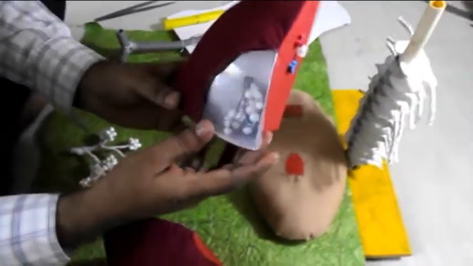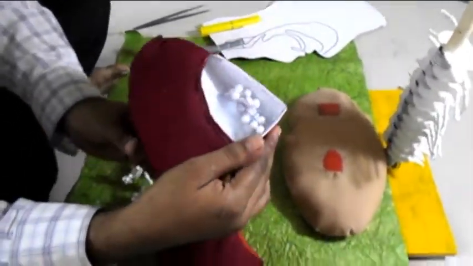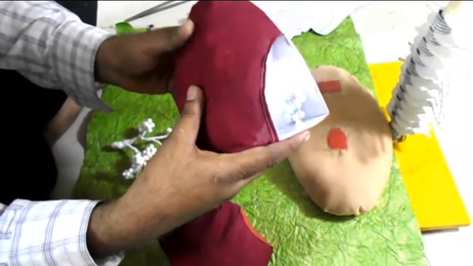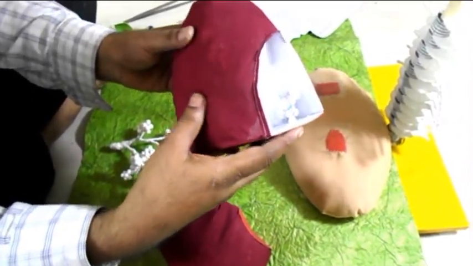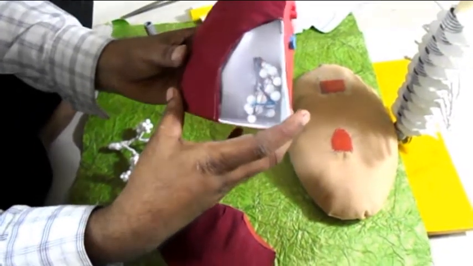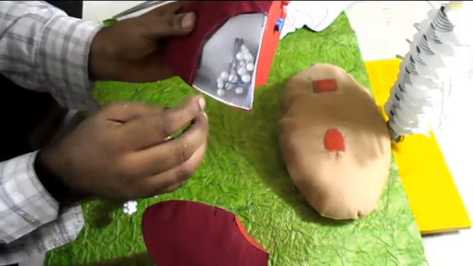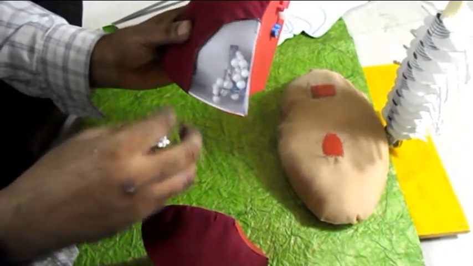This is our right lobe, and this is stuffed with stuffing material. This material is normally used for toys, soft toys. And this is a PVC sheet - this corner we have made it transparent to understand the interior parts of the lungs.